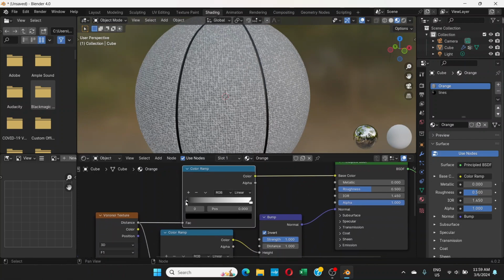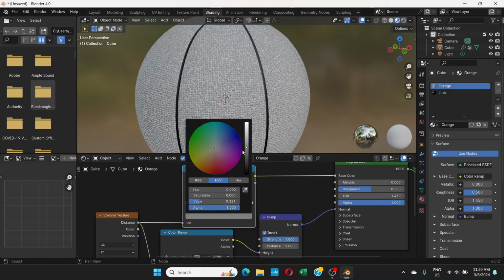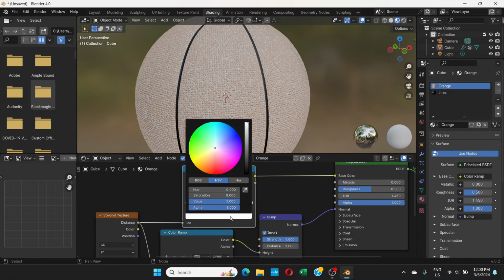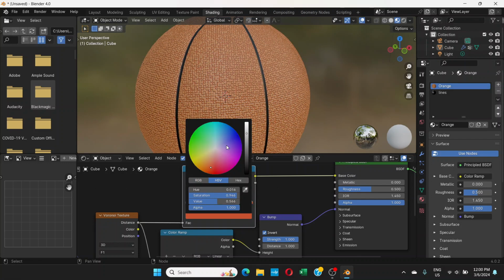So on this color ramp, go to this black point, and from here, so this is the color here. Click here, and then we're gonna choose a little lighter color, which is kind of orange. And then on the lighter one, the white one here, click here, and then instead of white, we're gonna choose a little darker color.